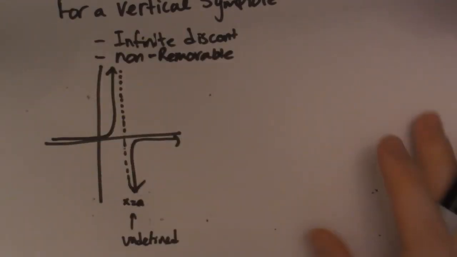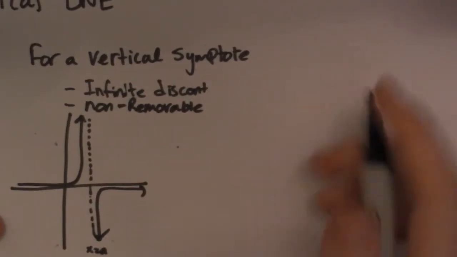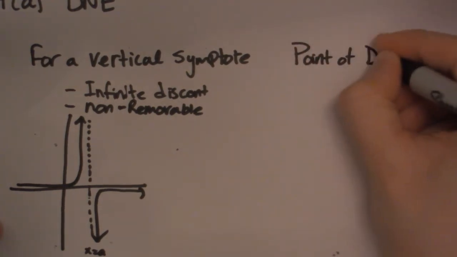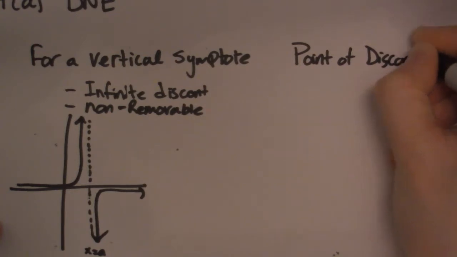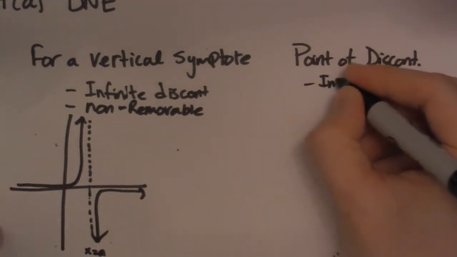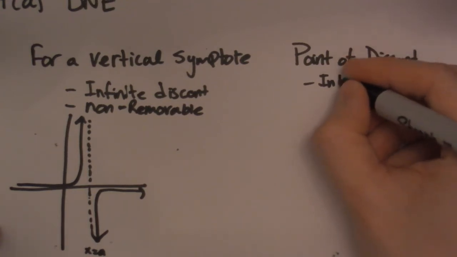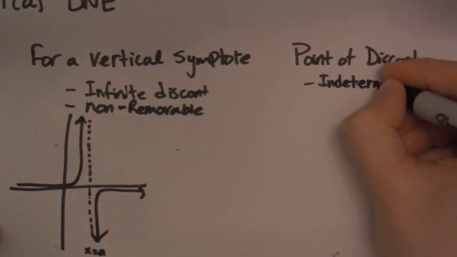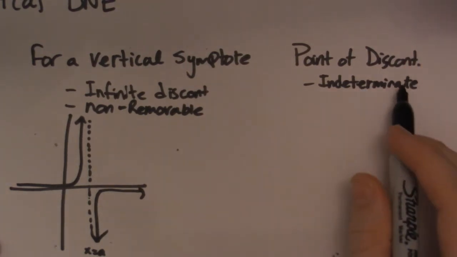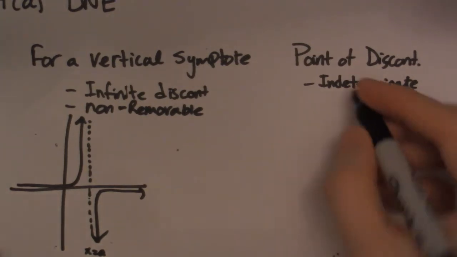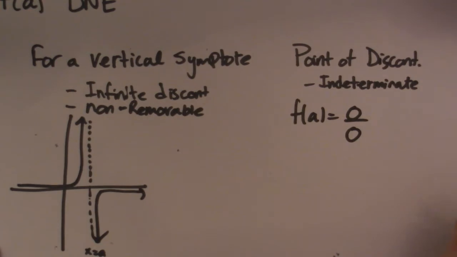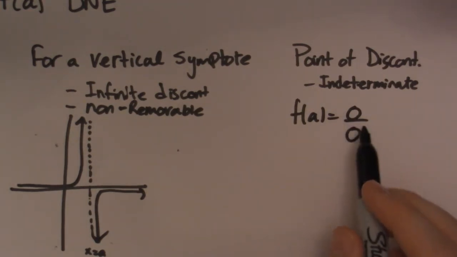The other type of discontinuity that you would have to be concerned about is a point of discontinuity. This point of discontinuity is like everything that you've done with limits, indeterminate forms. Indeterminate forms generally always have points of discontinuity. So when you sub in your f of a, they're always going to give you back 0 over 0. So that means that something's going to cancel.